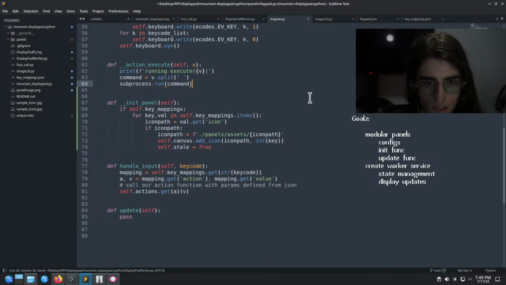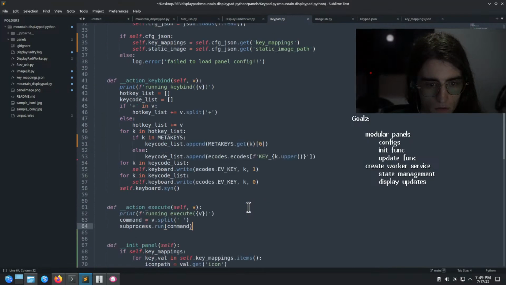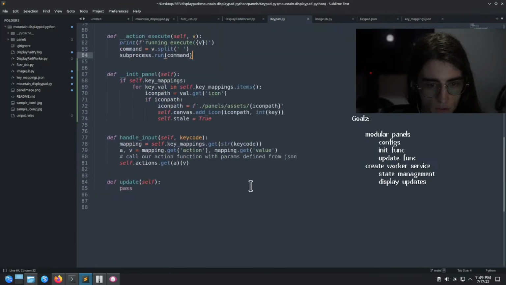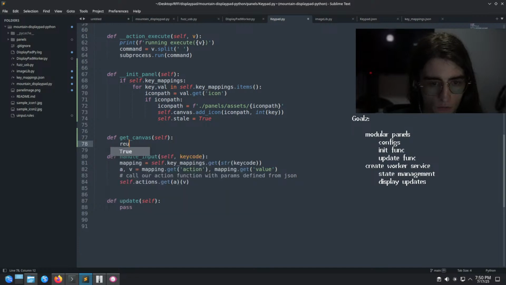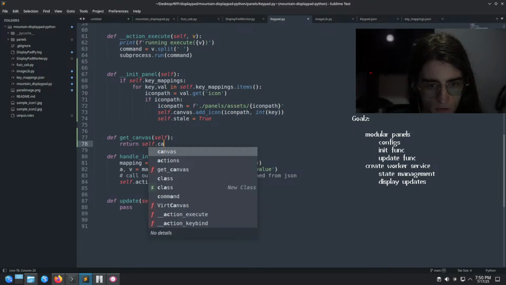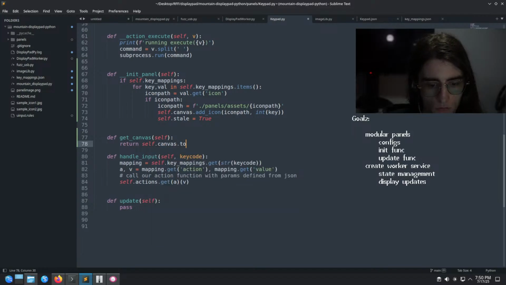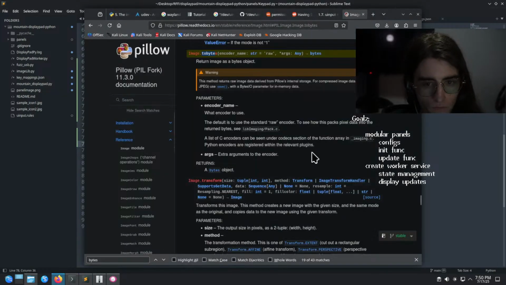And then over here in our keypad, we should have a get_canvas function. Put it right here. Def get_canvas(self), and this is going to return self.canvas.to_bytes, right? That's what we want. It returns a bytes object.